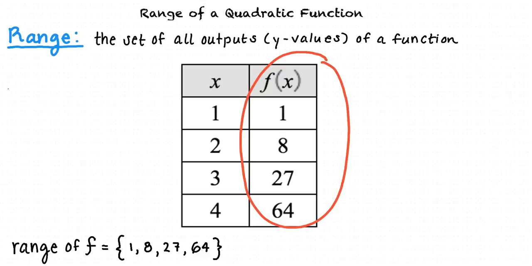How can we find the range when a table of values is not provided? Good question. To answer this, let's work through another example problem together. Say we are given the quadratic equation f of x equals 3x squared minus 12x plus 10. We are asked to find the range of the function and write it in interval notation.